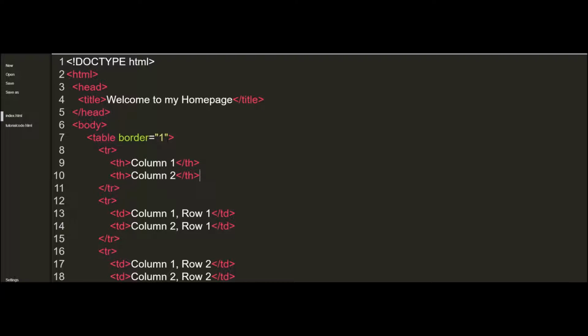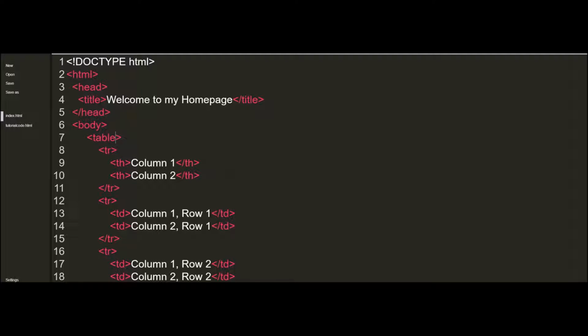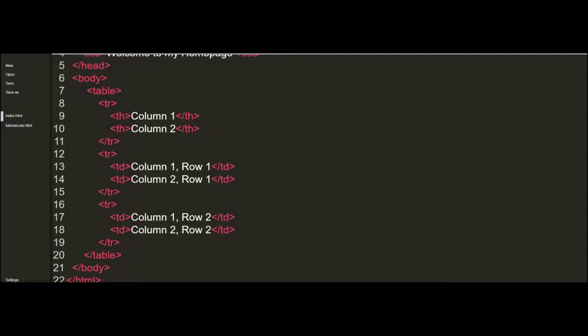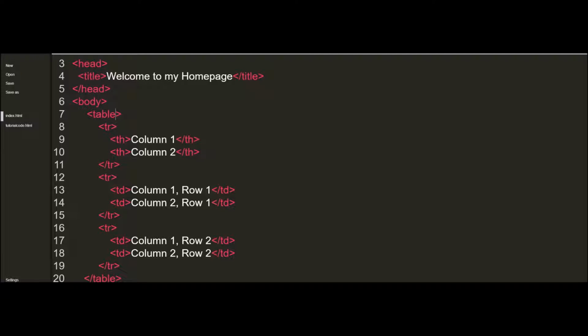We can also have a table that doesn't have a border, so we delete that and have a look at what that looks like in our browser. And that's a table without a border, and these sorts of tables used to be used a lot for laying out web pages. So you can put different parts of your content in a table, and that was and is on some websites still used for laying out a website. There are now more advanced ways of laying out websites rather than just using tables, and I'll be showing you some of those in my future tutorials.